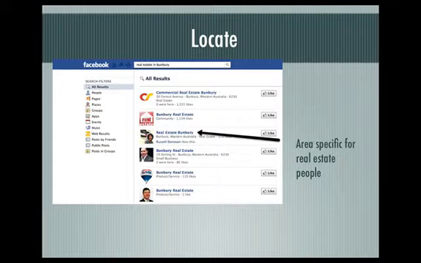Here's another example. Specific areas and real estate people. You can go to groups, pages, I should say, fan pages, and go to those fan pages and click real estate. This example is real estate in Bunbury. This is when I was in Australia. You go there and there's people who are commenting, liking or whatever, but you have a similar interest right there, and then you can actually locate people there as well, if they're in that similar occupation as you. I mean, you can do the same thing for insurance.